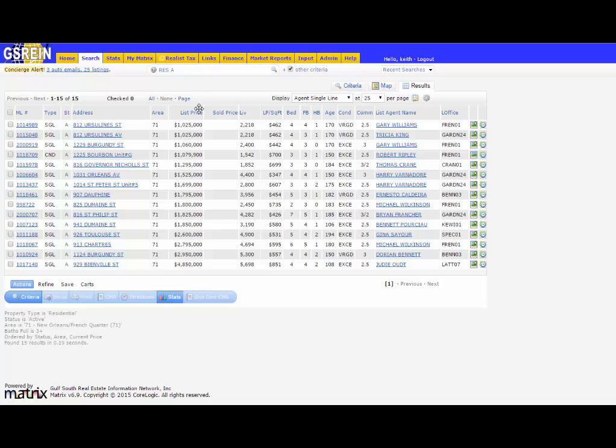Well, if you've ever used Fusion, Fusion had the separate tabs for searching. Well, you don't see the separate tabs within Matrix here to do multiple searches at one time. Well, what you can do here is go up to the address bar at the top, the tab at the top, which is actually getting cut off on this video here.